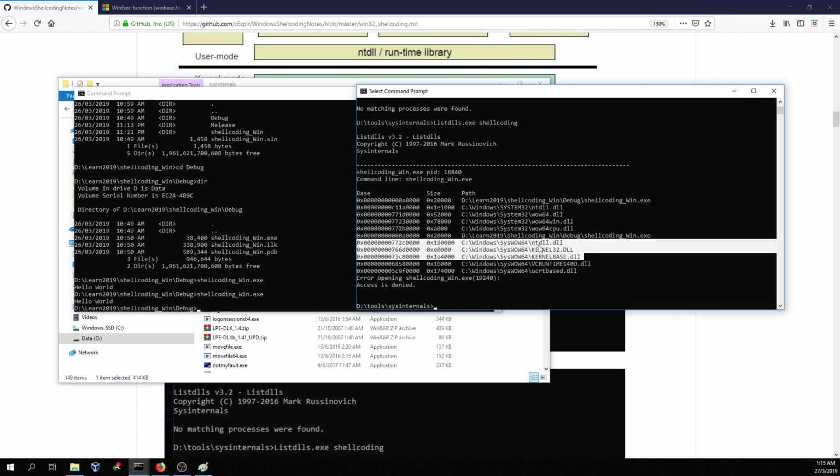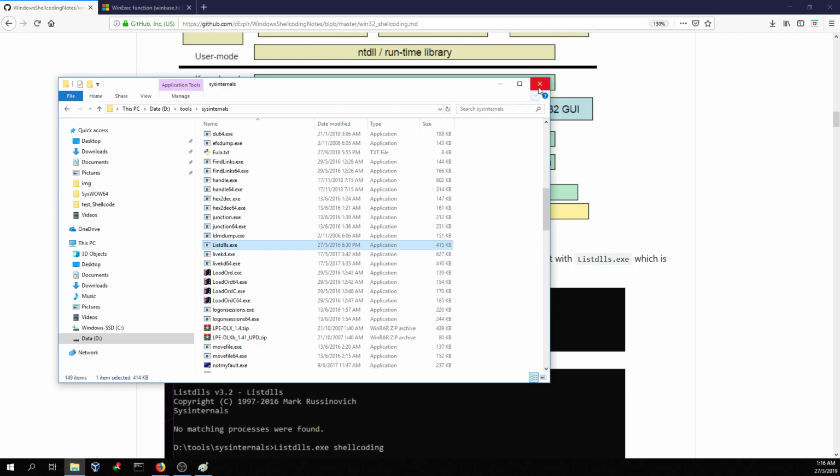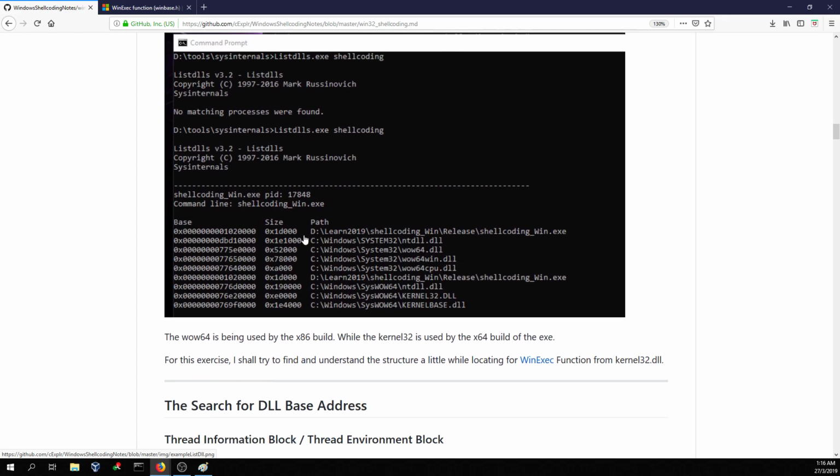And you realize that it's ntdll and kernel32.dll, followed by kernelbase.dll. This one we will see later on in some data structure. Let's close this. So this is what I'm saying: you can list DLLs of the file, a partial name is also fine, like regex I think. Then they will find the DLLs that are being loaded. Here it is ntdll and kernel32.